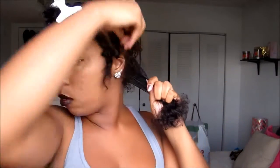because I don't care to, but I'm combing it out this time because I am going to keep this in for a little minute. Because when you take it out, more than likely, well, for me, every time I take mine out, I wash it. So go ahead and braid it up. And you're going to do this from all of your head.